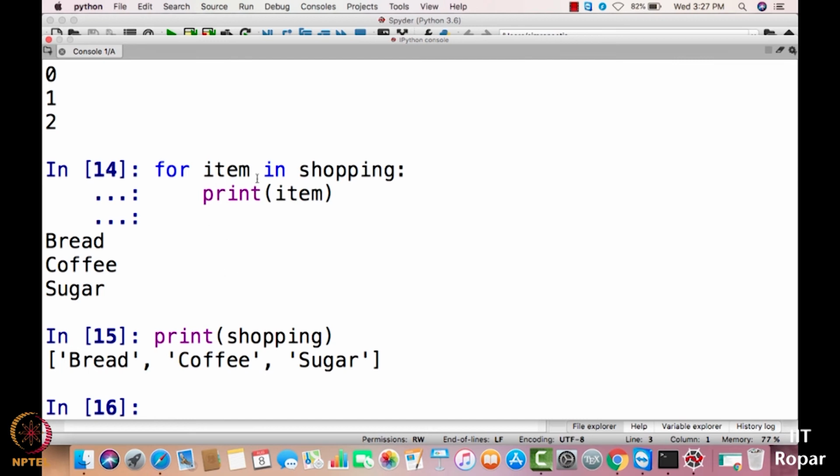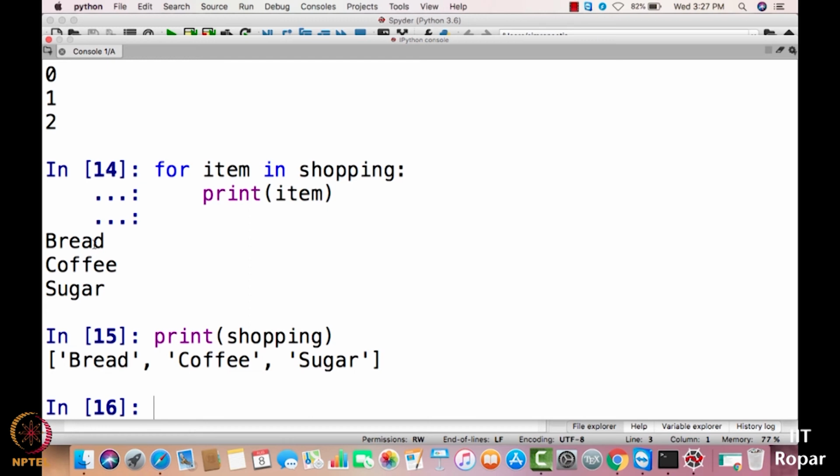So this process is called iteration. This is nothing but you are iterating over the list. That is, you are checking through each item that is present in the list. You are checking through each element that is present in the list. So this is how you iterate over the list, that is, you would check through each and every element in the list.